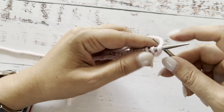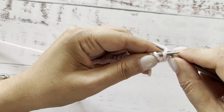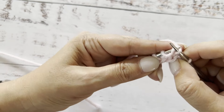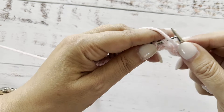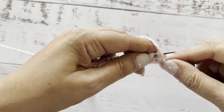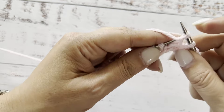On the second row, we're going to knit through the back loop. You just insert the needle on the back side, grab that yarn and pull it through. And then we'll purl the same way we did on the first row — just insert the needle purlwise, put the yarn underneath of the needle, pick that yarn and slide off.